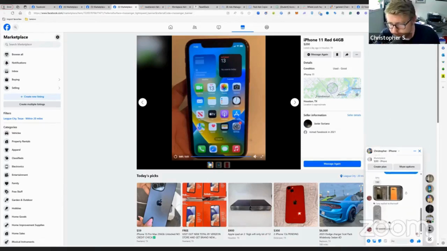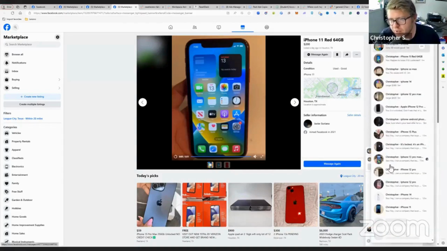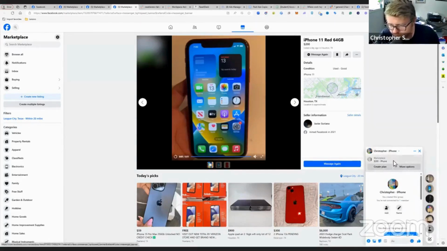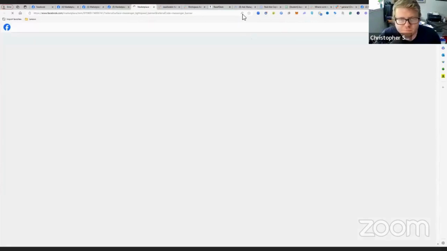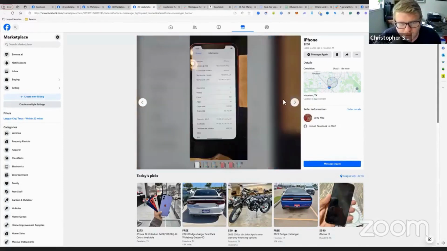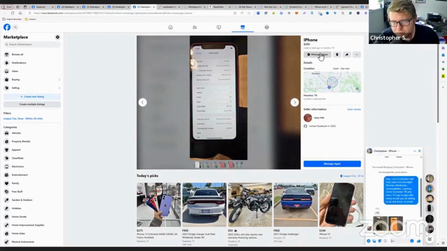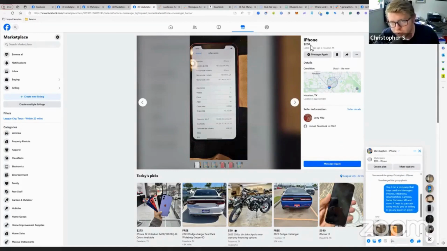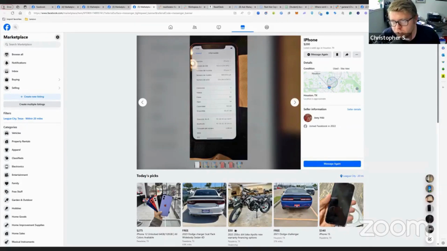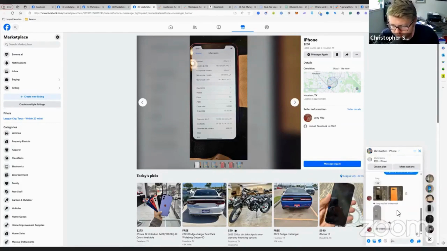All right, all work good. What is this? That's a little much for that one. All right, so that's actually a good thing to ask here. So this one was an iPhone. I think he sent me a different phone. Let's take a look. This is an iPhone 11. I don't know if it's unlocked or locked. Okay, so the original iPhone 11 was 150, and then she basically upsold herself on this one. So let me open the message here again. All work good. Okay, and then 120 for the, okay, now I understand.